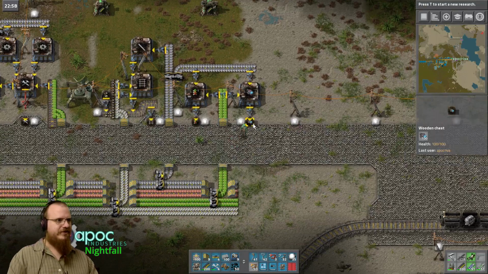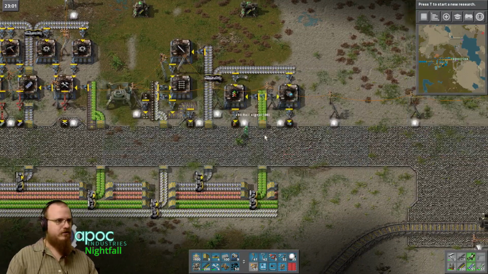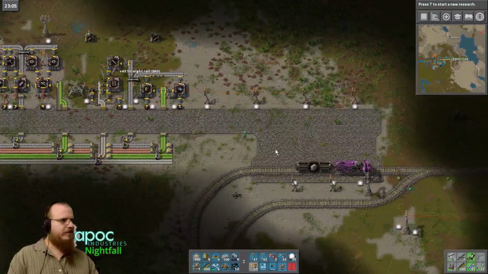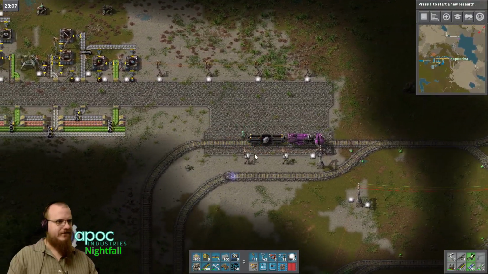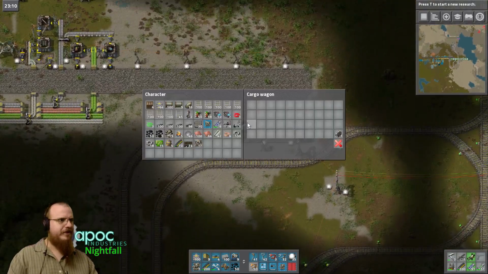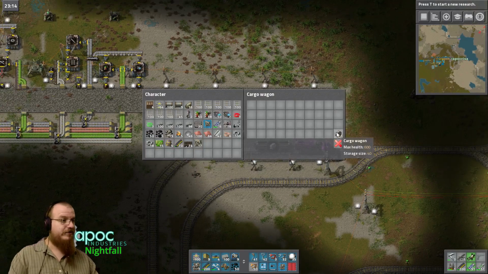How are we doing for signals? Not so good. We'll grab some more signals. That's odd. There we go. And we can... Actually, we're going to use this cargo wagon. Here's a fun little trick.